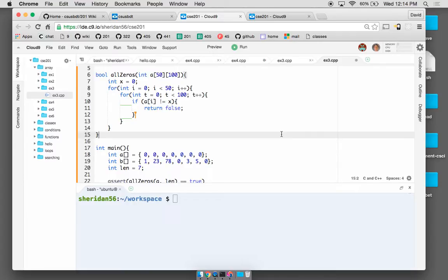A break statement? Would you put a break or an if statement that it said it didn't find any non-zeros? No such if statement. No. Yeah, you have to look at each individual element. You can return false if you find a non-zero. That's good. But you can't make a conclusion if one item is a zero. You have to have finished looking at all the elements first.